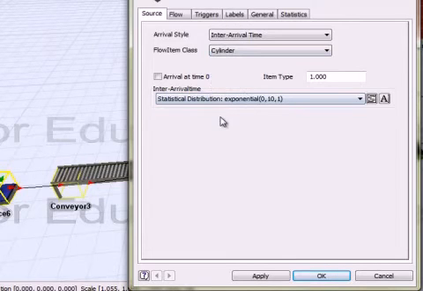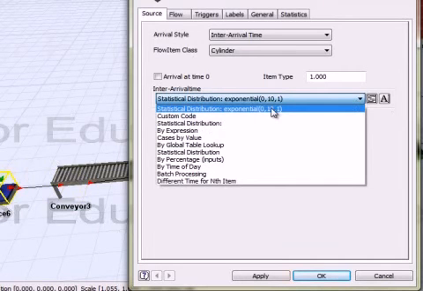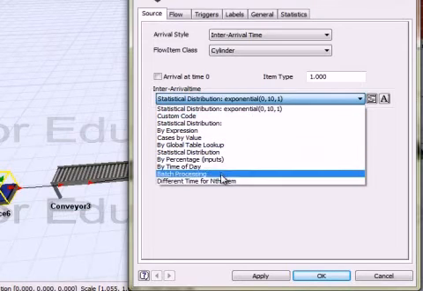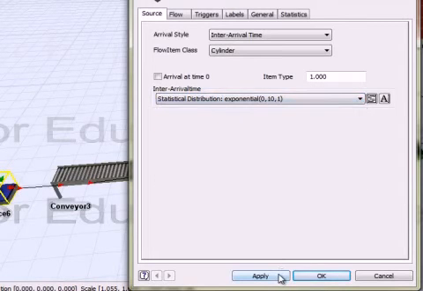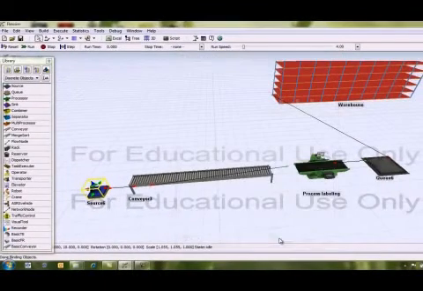The other important thing here is the inter-arrival time. It is the time that we assume the truck takes to deliver the paint from the provider, the supply chain member, into our factory. We will leave it as a statistical distribution, exponential. We can change all this information and use several statistical models. We will see that a little bit later. All right, so let's apply these properties to our source.